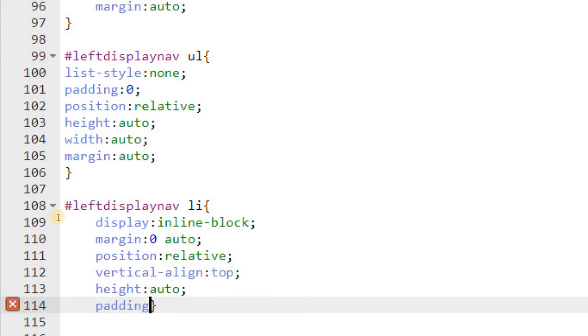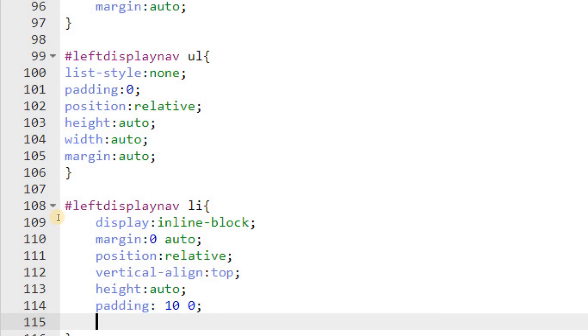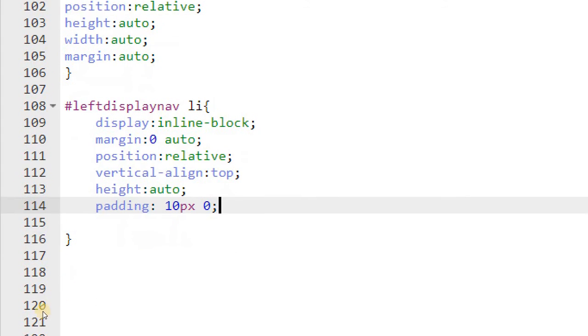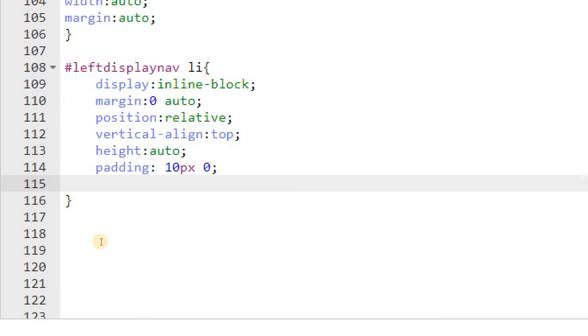So for padding, since it's the top and bottom, we'll do 10 pixels, and then we'll just do 0. Oops, see guys, I always forget to put pixels. And let me move down. For the font size, let's make it 16.